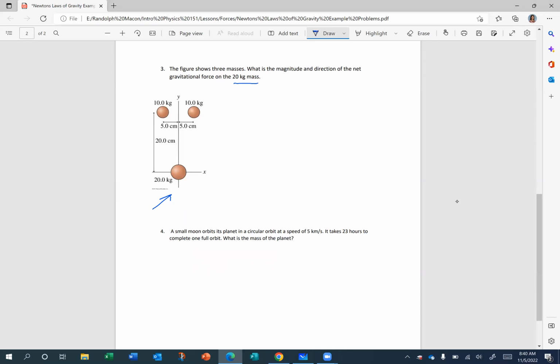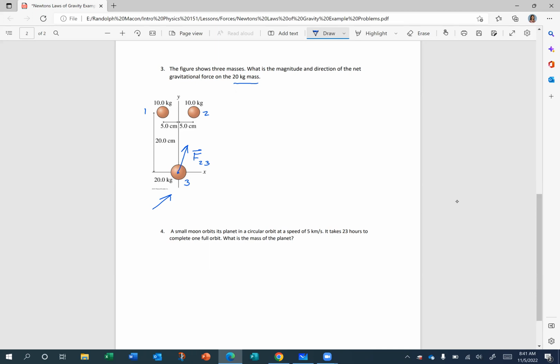So even though you have a diagram right here on the picture, I'm going to do most of my work on the whiteboard, but what we're going to see here is we assume there's some symmetry, right? So there's 5 meters, 20 meters between center and center, in between each. And what we recognize is the force of gravity between the 20 and this 10 is going to be an attractive force, right? So that's going to be a force of gravity there. I'm just going to number each one of these so that I can subscript all of my forces. 1, 2, and 3.